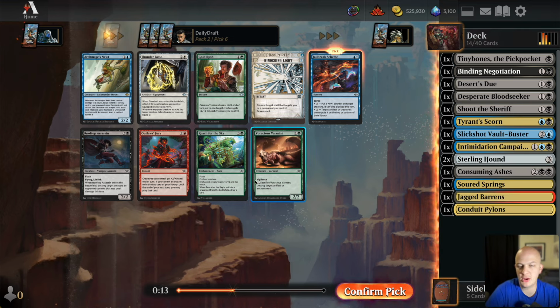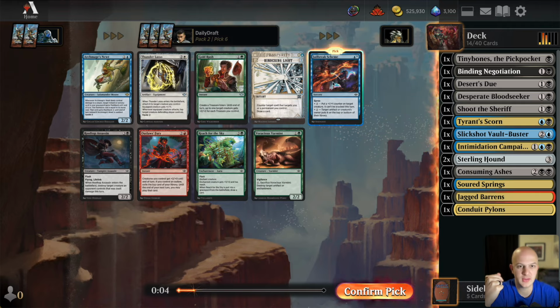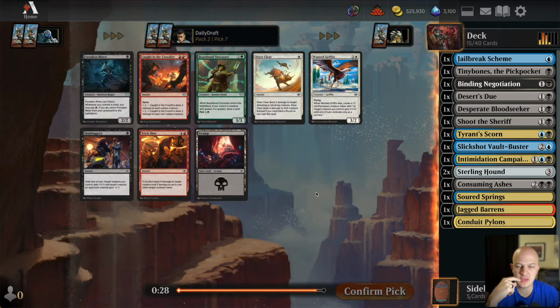Took the early combo, but really over nothing. So we got Newt, which doesn't... I've tried this out. It just doesn't really do what you want it to do. An Assassin. We'll go ahead and take the Jailbreak Scheme here.